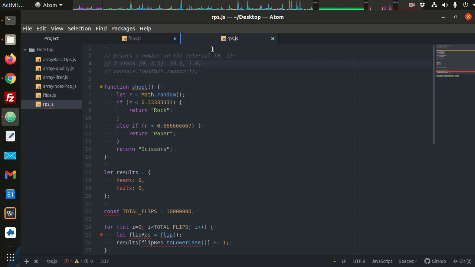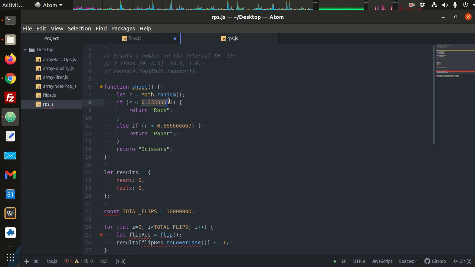Right? And so we can see that these are equal intervals, right? And so when we said if r is less than 0.5, that would be anything in this interval. That's heads, right?